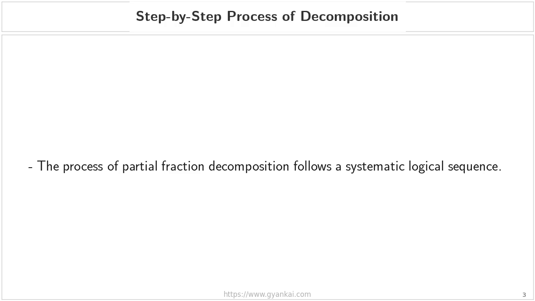Okay, so we've talked about what partial fraction decomposition is, how it helps us break down complex fractions for integration, and we've even used an analogy with money to help visualize the process. Now, let's talk about how we actually do it. We're going to move through a series of steps, and each step builds upon the previous one. In the following slides, we'll detail each of these steps, starting with ensuring our fraction is in the correct form, what we call a proper fraction, then factoring the denominator, figuring out the basic structure of our decomposition, and finally, solving for the unknown constants.